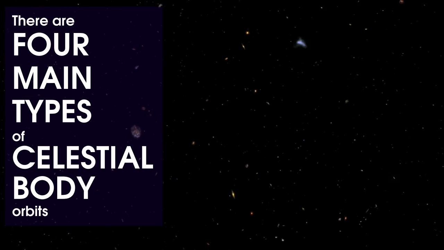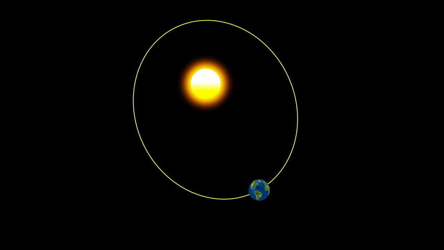As you might expect, answering that requires some explanation. There are four main types of celestial body orbits, and I'll run through them quickly. For these explanations, and for the rest of the video, let's say that the orbiting object is always going to be object A, and the focal object, or the one being orbited, is always going to be object B. Got it? A over here, B over here.